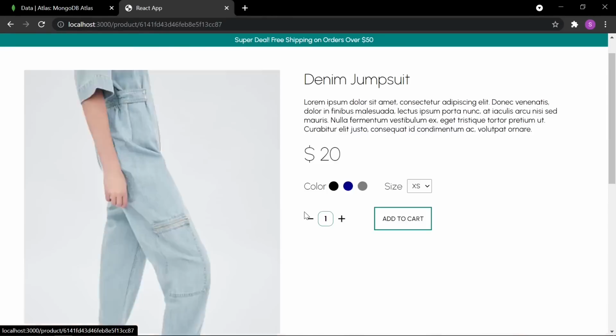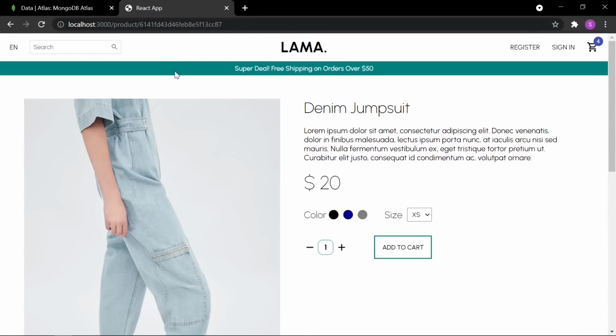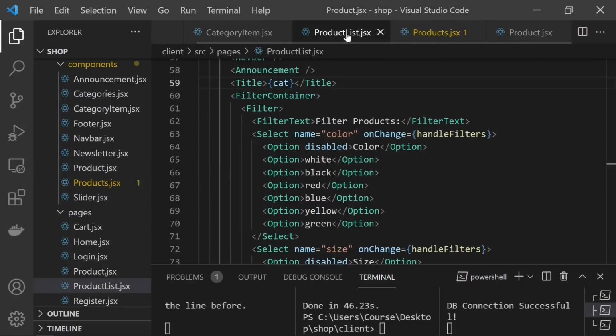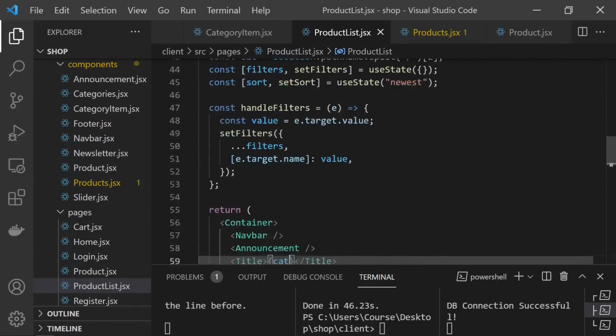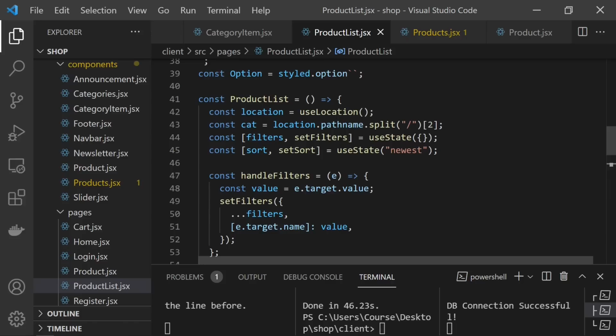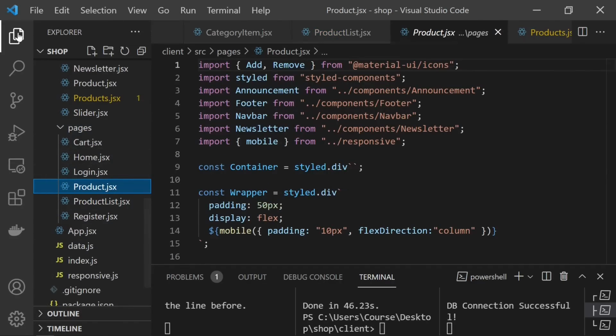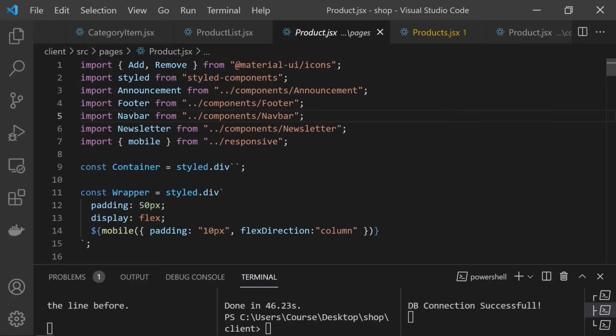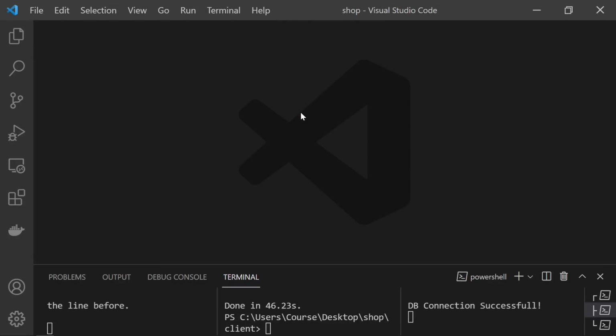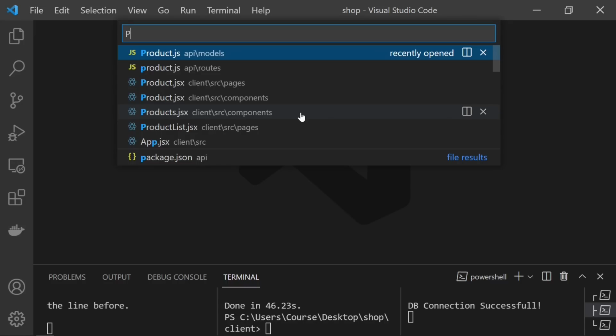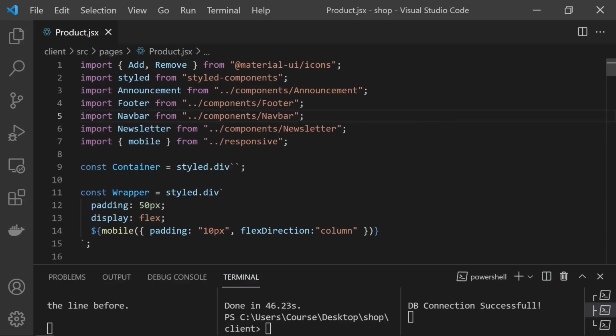I will click and we are in the product page. And this is our product ID. I can take this ID again. I will do the same thing like we did here. Location and category. I can copy this and paste for the product page here. Let's close everything actually, and open product.